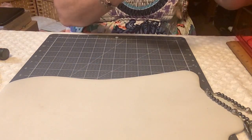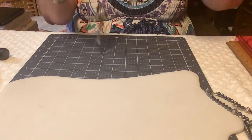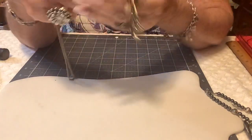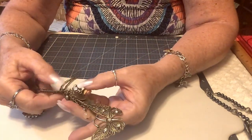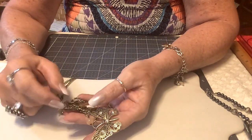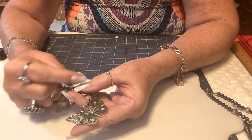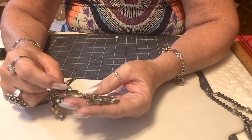I think there's only one. Well, there's 2 left. This one is not marked. This is a gunmetal gold tone, and it's just got some lightweight charms on it. You have a butterfly. Butterfly's pretty. We've got a flower there. We've got a rose in the pink, or the creamy pink. There's a little plastic prism almost like. And just some little danglies. So we'll put 3 on this.